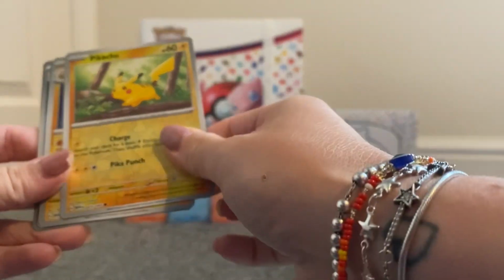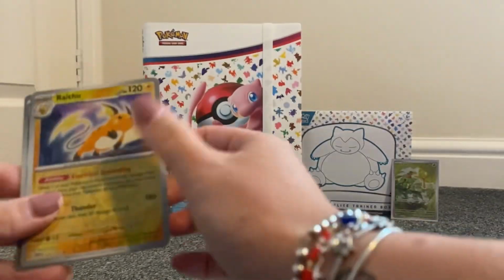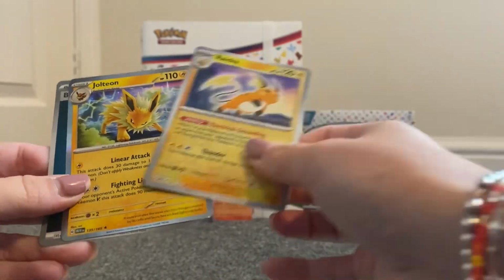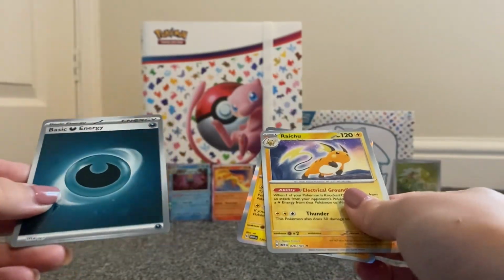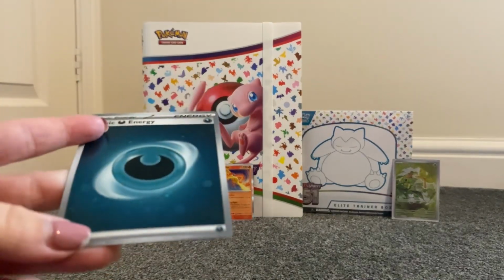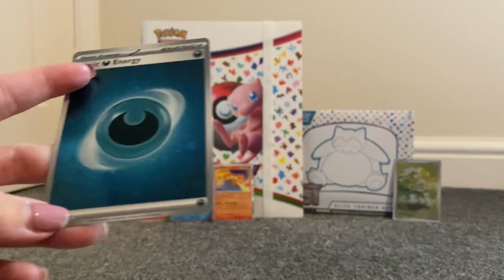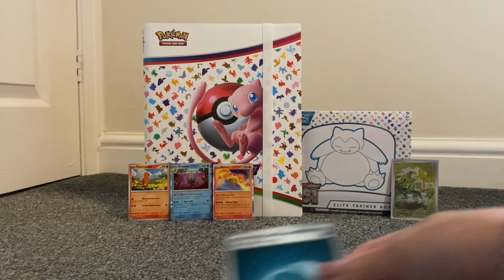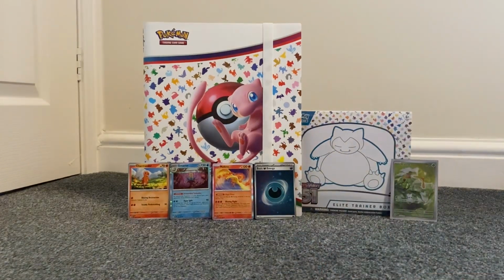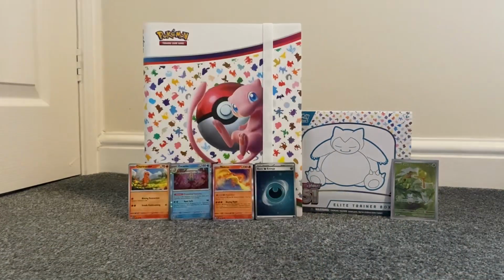Oh, a Pika. Oh, I'm Raichu. Nice. And Jolteon. I must have just said his name wrong. And oh, it's a reverse holo. Oh, that's sick. That's very sick. Okay, I have got, hang on a minute, darling, a fire energy. Look.